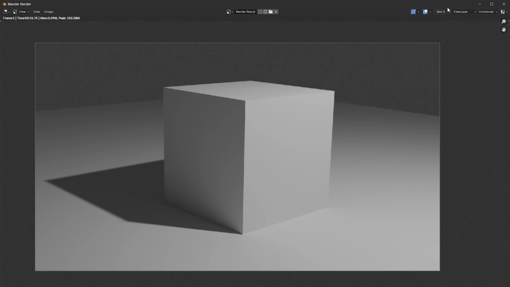So now let's compare the three. Slot 1 is Eevee without ray tracing. Slot 2 is Eevee with ray tracing, and slot 3 is cycles. Now let's just compare Eevee with ray tracing and cycles. I think they look very similar or the same. I mean, this is a huge improvement. Rendering with Eevee saves a lot of time, and if I can achieve, or you can achieve, the same results as cycles with Eevee, then I think this is massive.